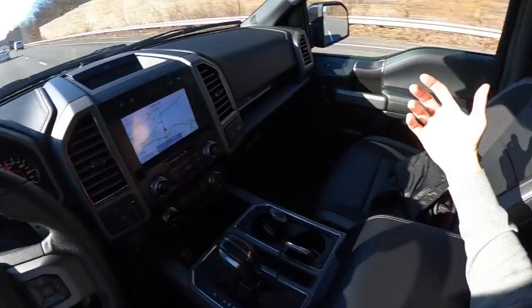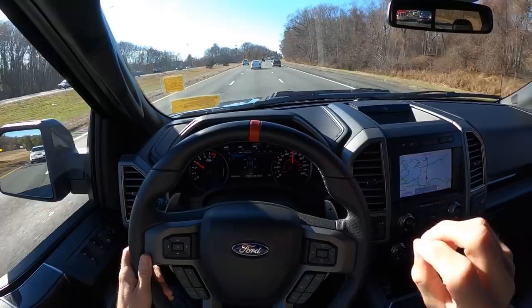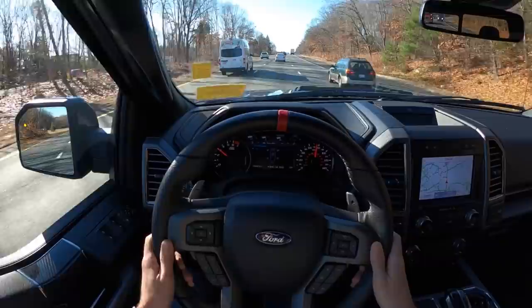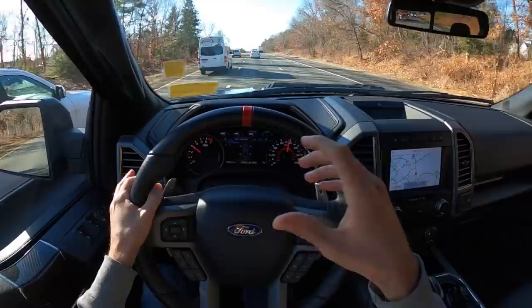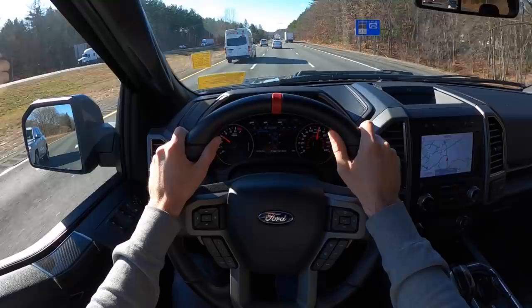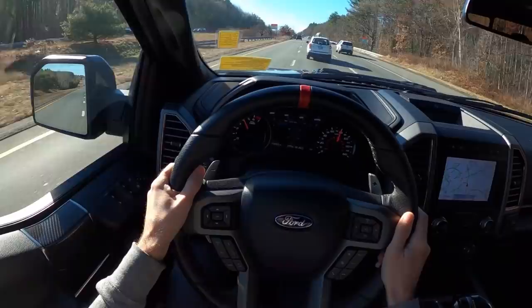Or maybe you're into the cannonball spirit and you want some night vision cameras. You could do some serious cannonballing in a truck like this — throw a ton of fuel in that bed. I'm not recommending you do this, but you could. At 75 miles an hour, I am fully aware that I am on 35-inch all-terrain tires, but they're not making that much noise. The cabin's well-insulated, so this is certainly still something you could cruise around in. What I notice the most is just how stiff those tires are — any pothole or frost heave on a New England road is not going to upset this Velociraptor, but the tires are still relatively stiff, and that translates into just a little bit of vibration.